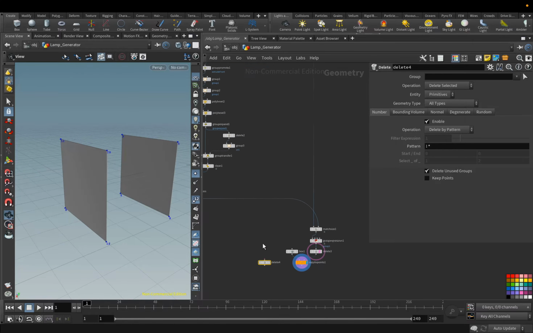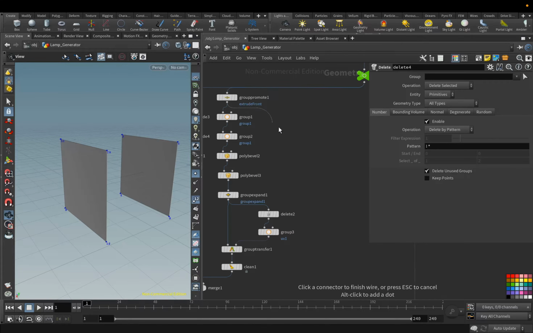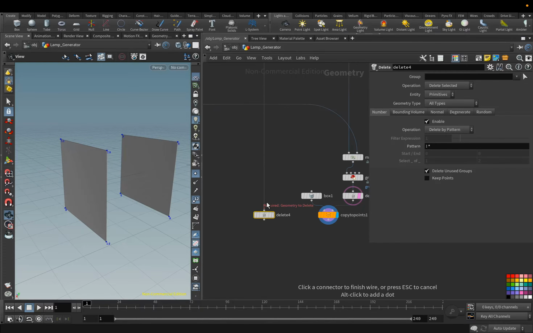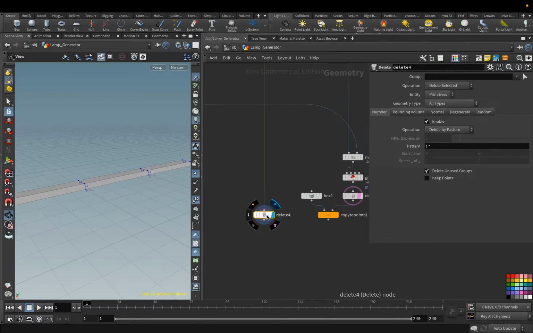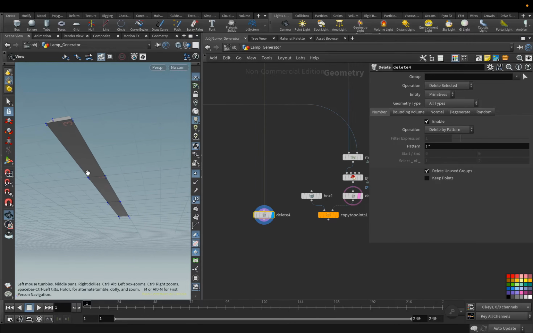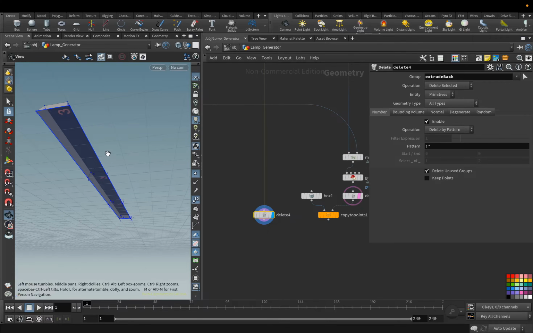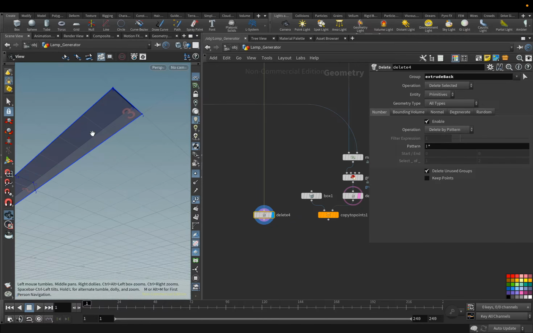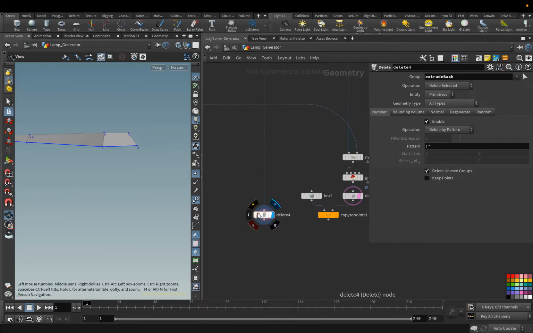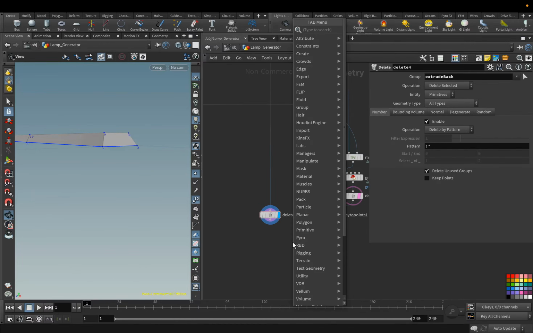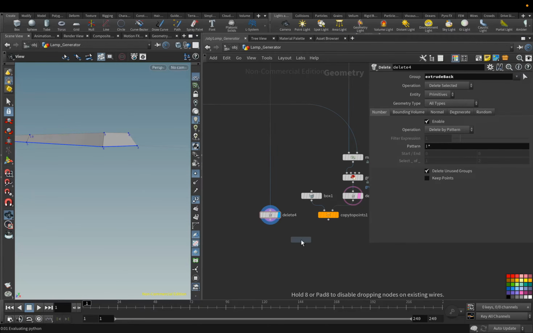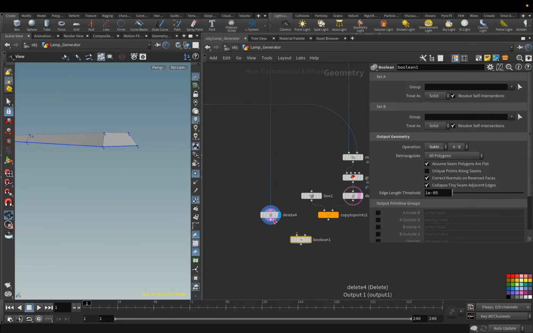Add the delete node and connect it here. Delete the extrude back group. Add the Boolean node. Here select surface.